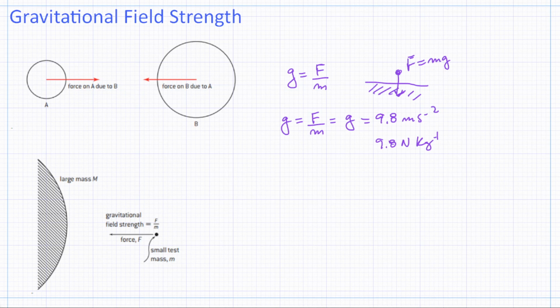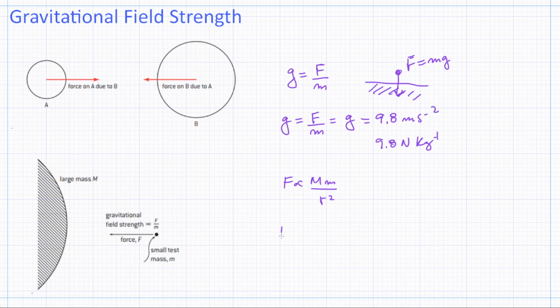Also, he found out that this force would be proportional to both masses involved. So if I make one of the masses twice as large, then this force will be twice as large. If I make the other mass twice as large as well, then it would be 4 times the original force. So that could be basically described as F, our gravitational force, would be proportional to capital M, which would be the mass of, let's say, the largest object or one of the masses, lowercase m, which is the other mass, over r squared, which is our radius squared.